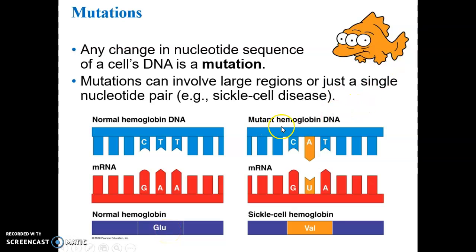But with the mutation of an A nucleotide instead of the T, that becomes the U base on the transcribed mRNA molecule. And when that's translated, notice that it causes a change in one amino acid in the now sickle cell hemoglobin. And that's enough, that one point mutation, single nucleotide, is enough to cause this disease. Just one.